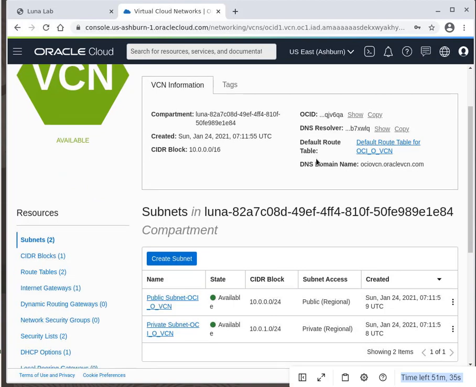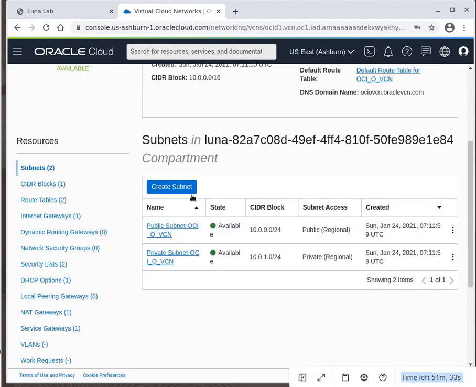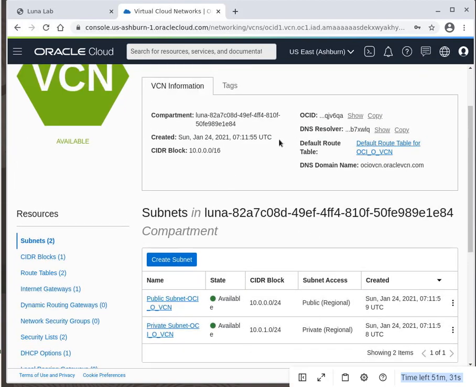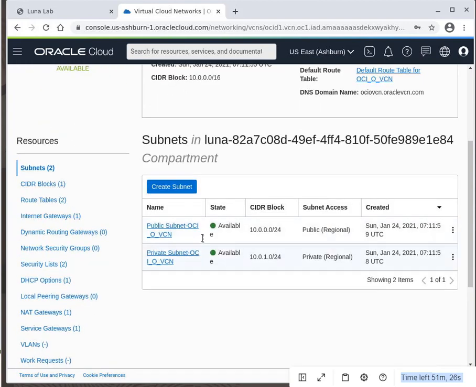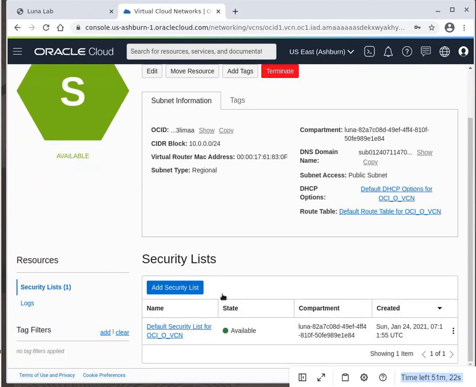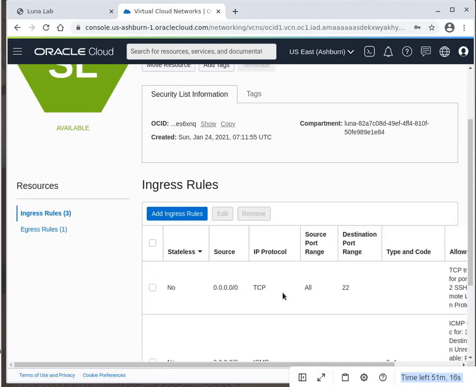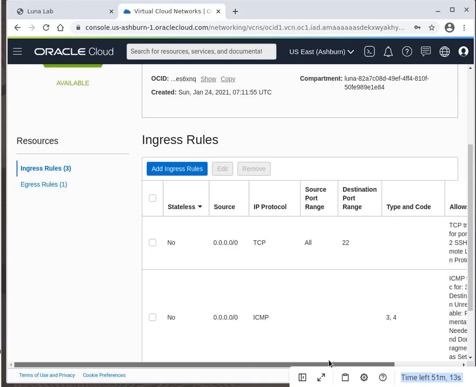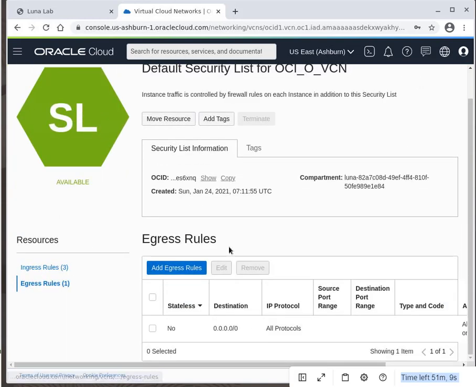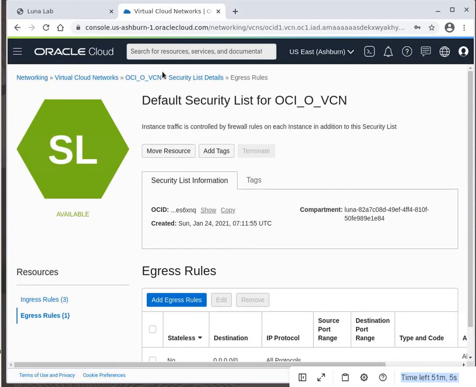Here you can see the subnets. Under subnets, you can see the compartment which you chose, and all the basic details, CIDR blocks and all that. We'll go inside the security list, which is the default security list that is defined. These are some of the default components. The values are created, and the egress rules or ingress rules, all those are the default values.